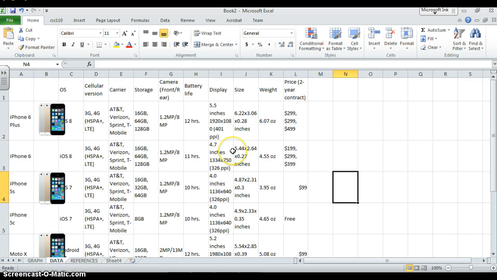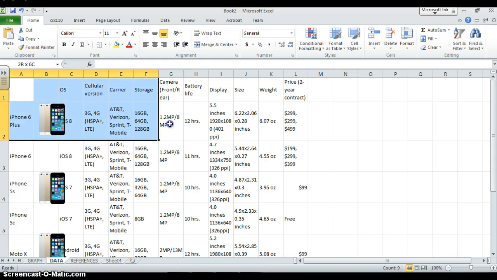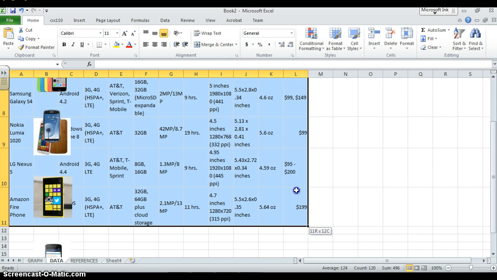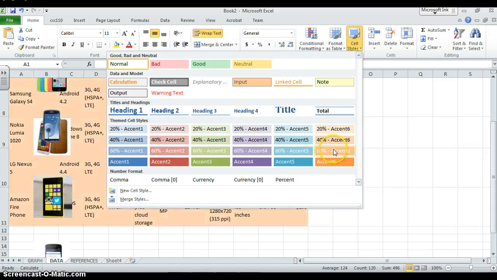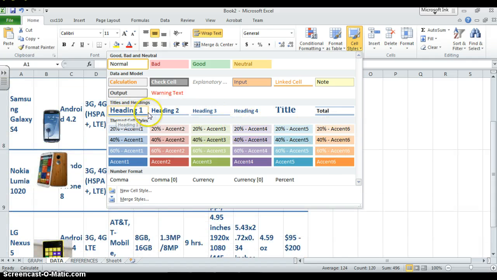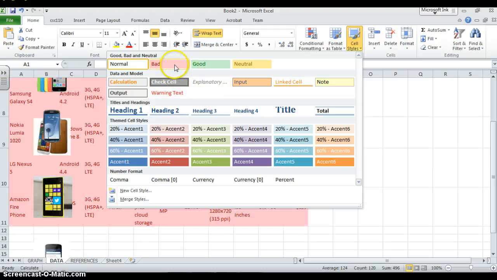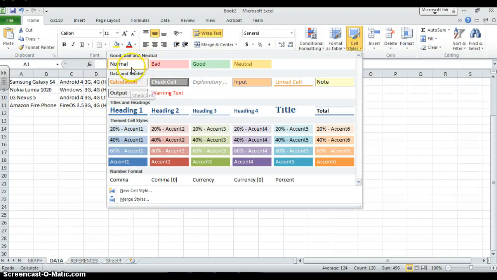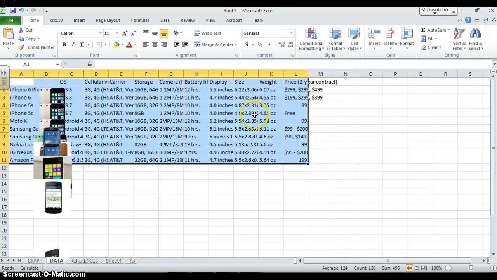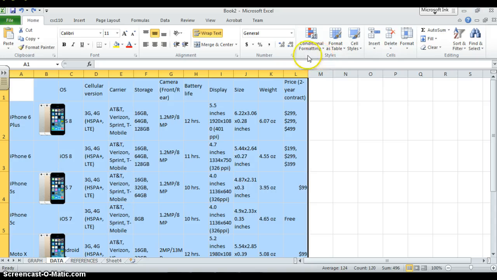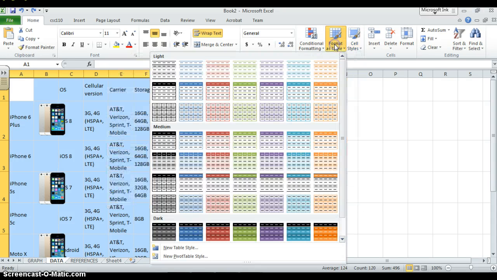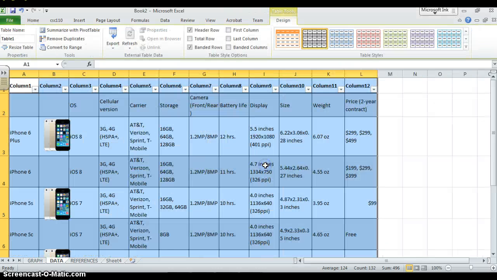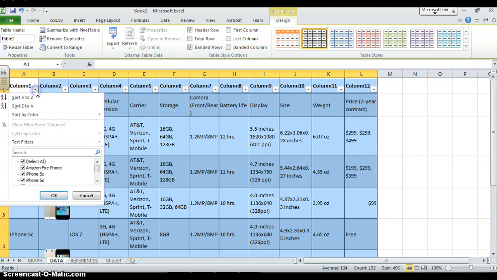Now, since we know some basics, you can also put in grids, borders, styles, right? Then you go to cell styles, right? These are just templates. Normal means they don't use anything. You can format as a table. It's going to create a table. But when you do a table, it's going to add columns for you to filter.